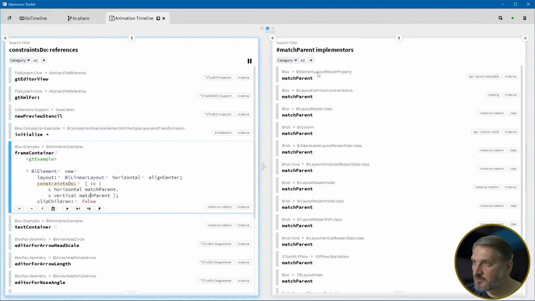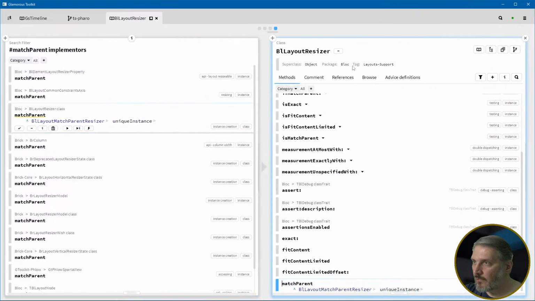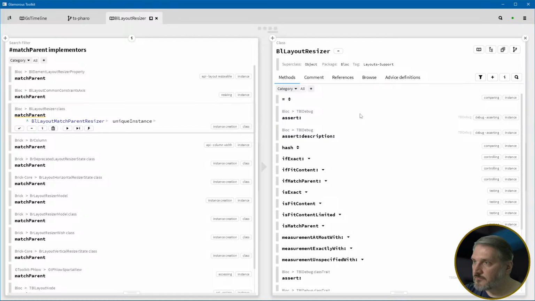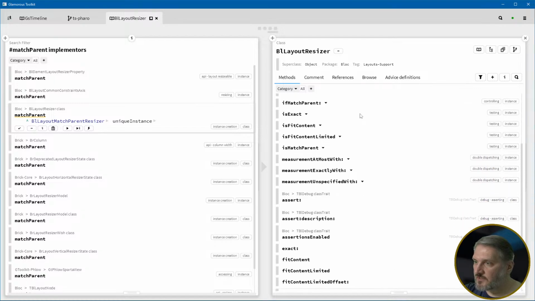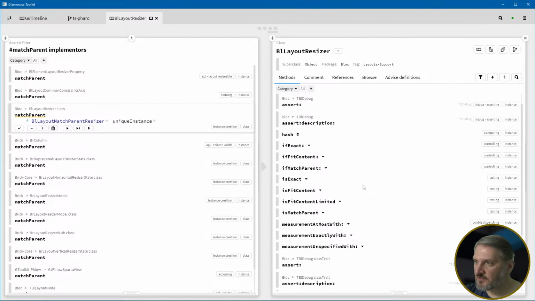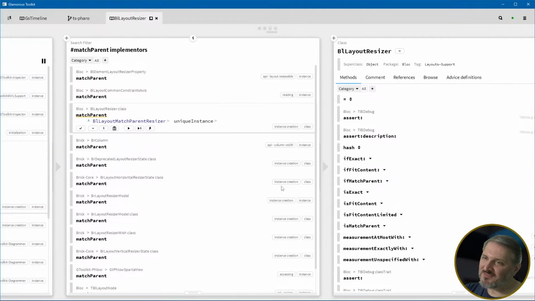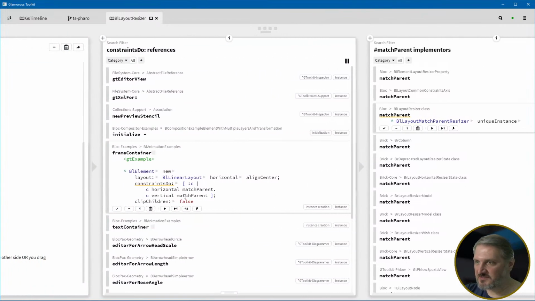Size property. Fit content. Fit content limited. Measurement at most width. Unspecified width. Yeah, I don't think they have this ability. So we'll just say match content. Not this one.